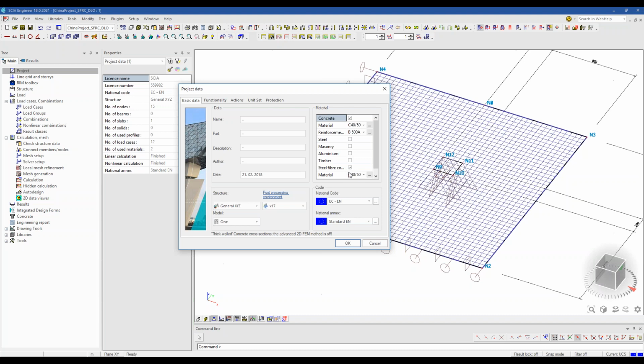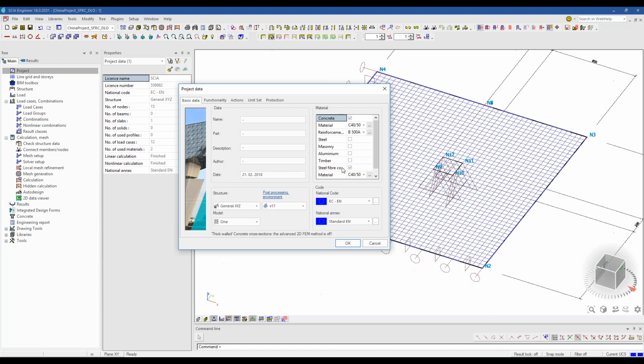Maybe someone will ask me why I need to activate the traditional concrete as long as I'm just going to use the steel fiber concrete. In fact, we are using a big part of the formulas for the concrete design from the Eurocode. Those formulas can also be used inside the steel fiber concrete.